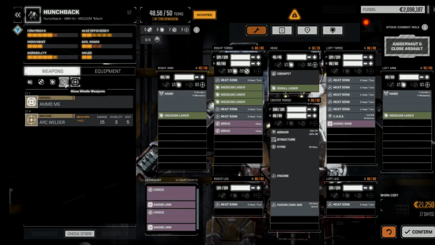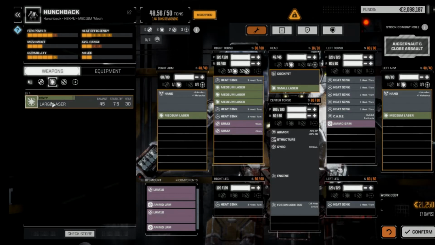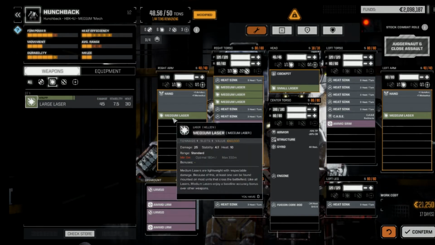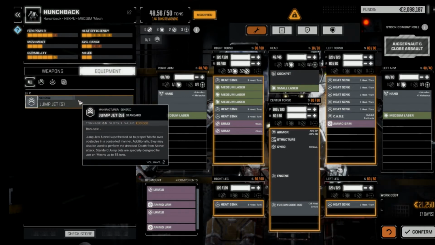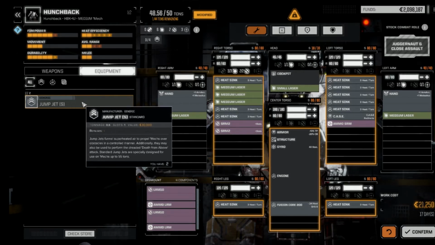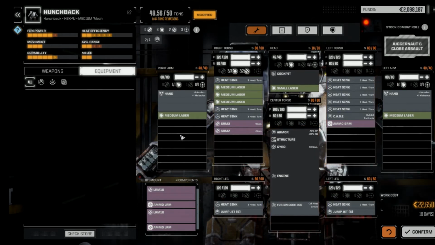I still have some room for something. What is your melee skill here? Mine is 25. Crazy. I could do a large laser for tonnage, but the heat. The heat, man. I don't think I'm gonna do that. Seriously? A jumping hunchback. I could do it for now, just because I got nothing else to do with it. And I'm underweight still.